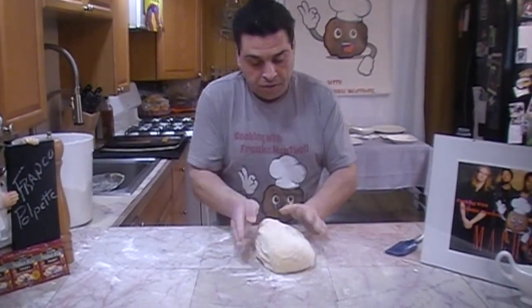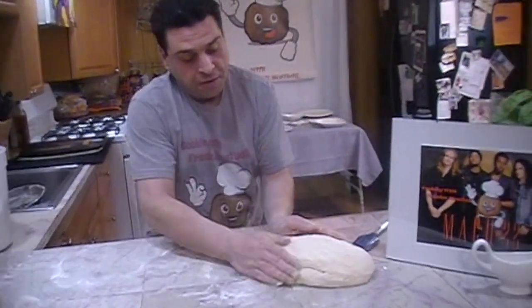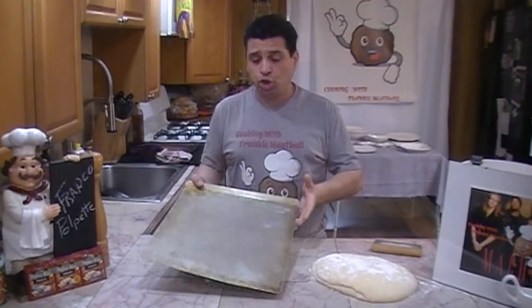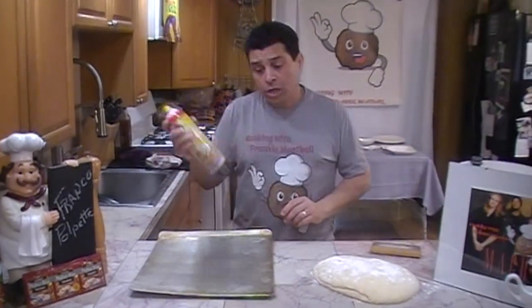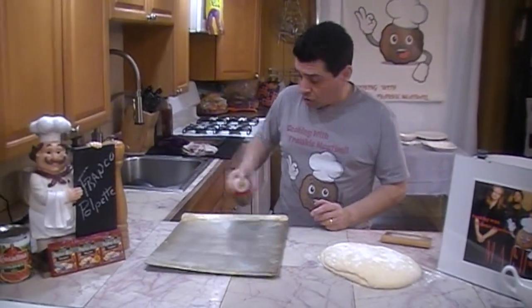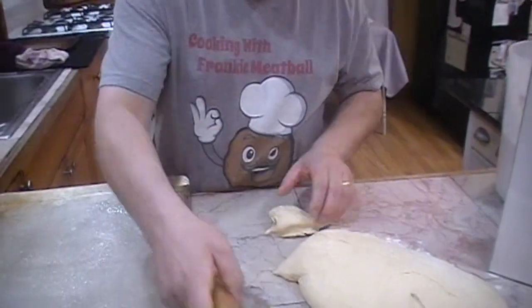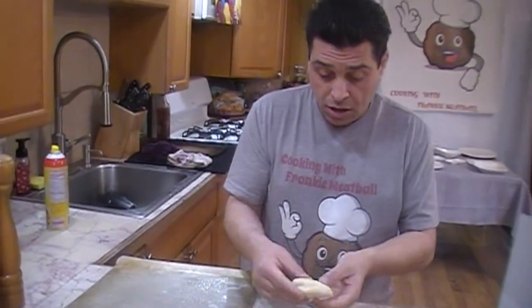Now look at that, huh? Nicey nice, guys. Nice pizza dough. Get yourself a cookie sheet pan or whatever kind of sheet pan. Spray it with some cooking spray. Alright? We're going to cut this up, okay? And it needs at least 2 hours to rise. So remember, it's going to double its size when it rises.